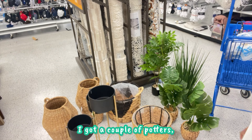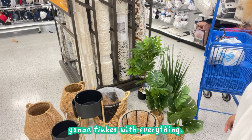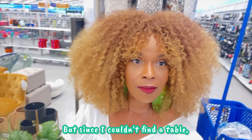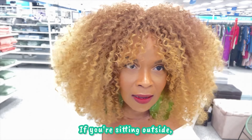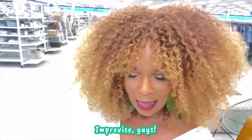I got these plants right here. I got a couple of pots, plant holders, and all of that. I'm just kind of gonna tinker with everything. I think these little plants right here I can probably put them in here. So when y'all see the outcome, just remember that this stuff is empty — the plants don't come inside them. Since I couldn't find a table, I ran across this ottoman. Honey, this is a whole hamper, and it's broke — so when y'all see little stuff like this, ask for a discount. I'm gonna use that as the centerpiece or the coffee table. It'll be versatile if you're sitting outside — you'll get books, dog toys, all of that good stuff. It's gonna be multipurpose. Improvise, guys. Improvise.